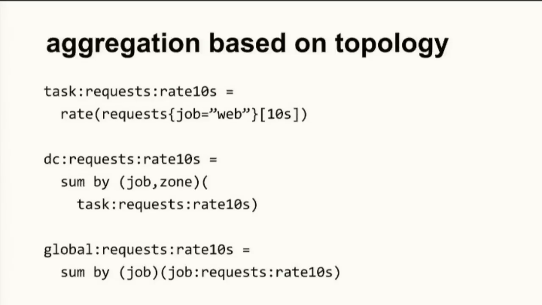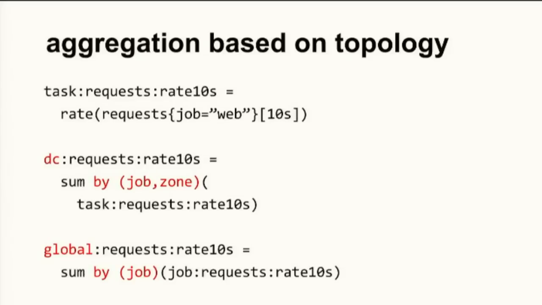Finally, you probably want to get a global one. Maybe you have multiple data centers, and so you want to know the global performance of the service at any point in time as well. Oh, yes, great. The by notation just means here are the labels in the source data that I would like you to join on. I suppose it's similar to a group by expression in SQL.